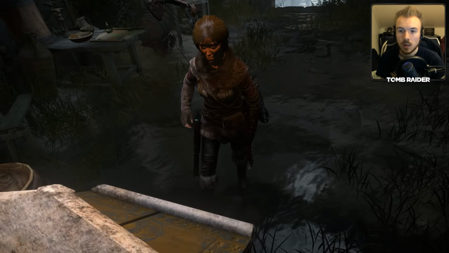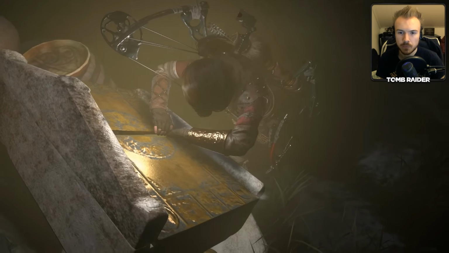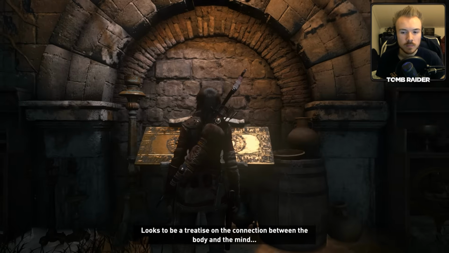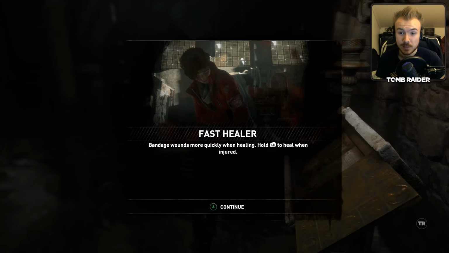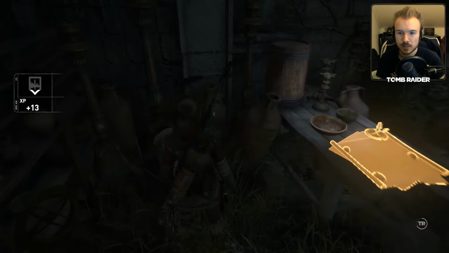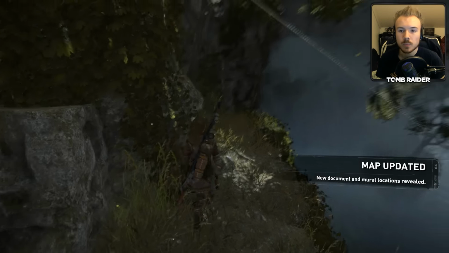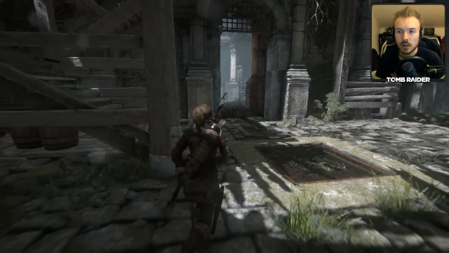Now the Prophet better be right about that. Goodies. Alright, let's go find some epic stuff, shall we? Open the book! There we go. An old codex. Looks to be a treatise on the connection between the body and the mind. Fast healer. Banish wounds more quickly. Tomb completed. That's pretty sweet. Alright, I'm always down for that. Reveal some secrets to me. We up! Let's go down here instead. That's better. Alright, let's head back out.